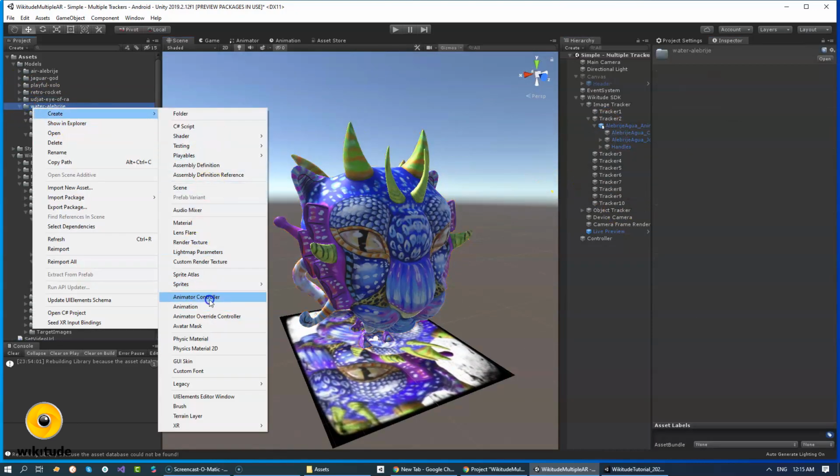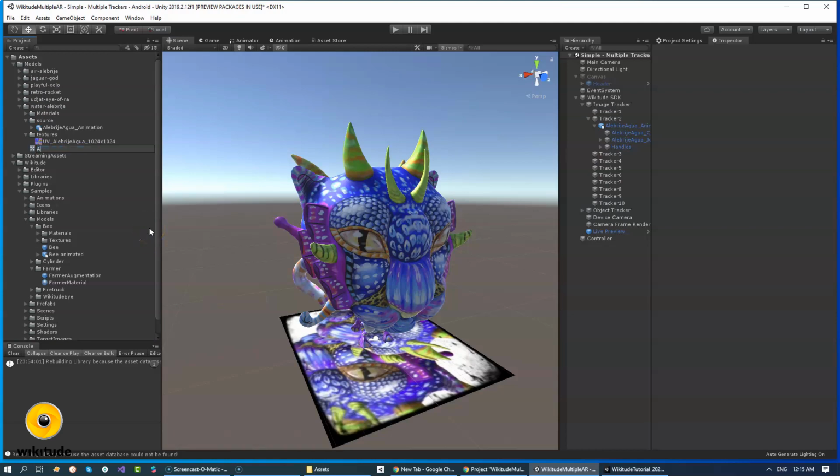Create animator controller, assign animation, and we're good to go.